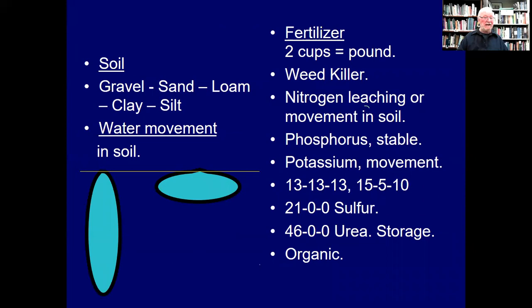The sand, a lot of your nutrients leach out, and we're going to have to probably fertilize it fairly often, okay? What I want to do here is look at the bottom on the left, and you got two teardrops. One is a long teardrop. In sand, if you have an emitter that puts out a small amount of water, that water will make a long teardrop in the sand. That means if you're using emitters, you're going to have to use more emitters for a shorter period of time. The teardrop on the right is in heavy soil. That means because it blooms out, you can use less emitters for a longer period of time.